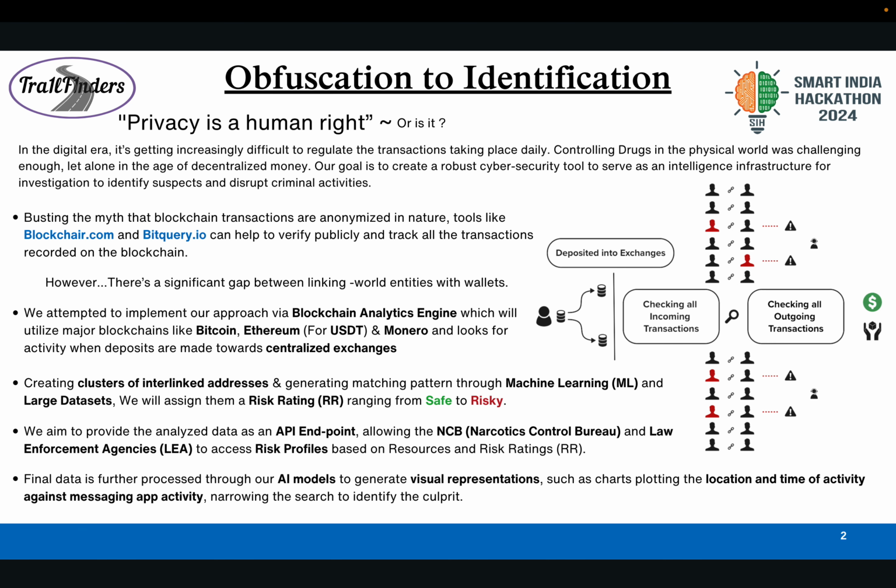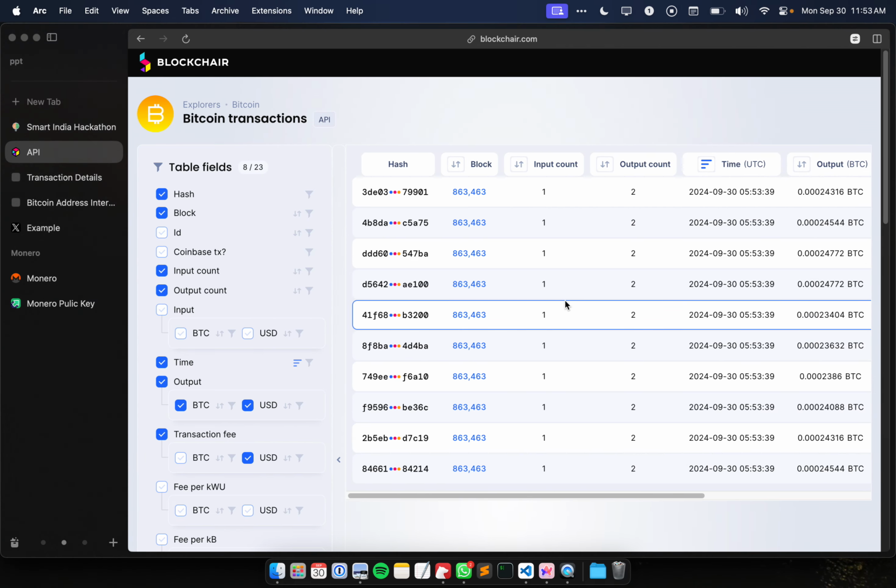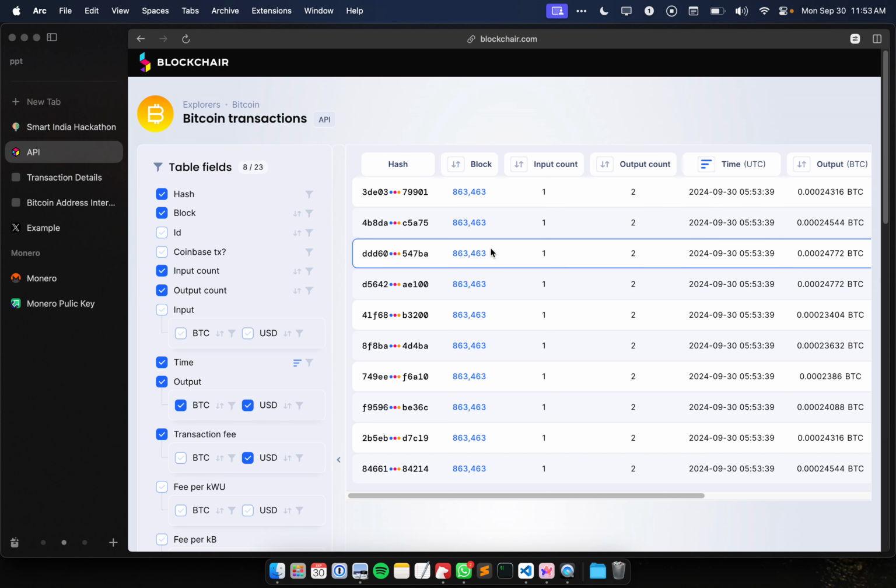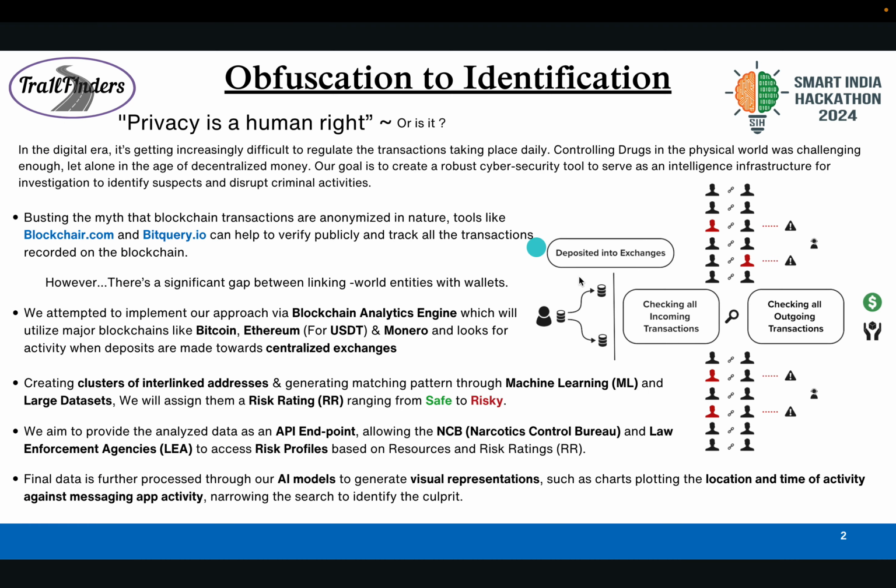On the blockchain side, we have used the blockchain API to get the Bitcoin transactions that are being made in real time. We can go from the very first block ever created, way back when Bitcoin was first made, to the current block, like the 800,000th block. In each and every block the transactions are recorded and placed, so anyone can see the transactions and analyze them.